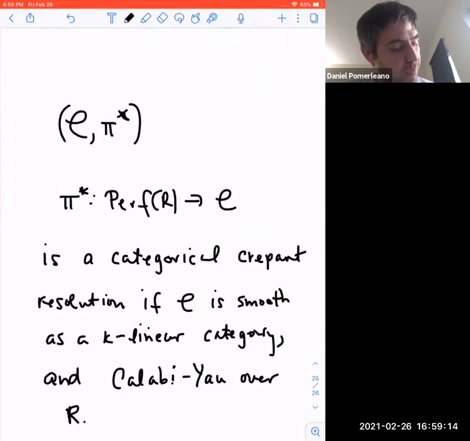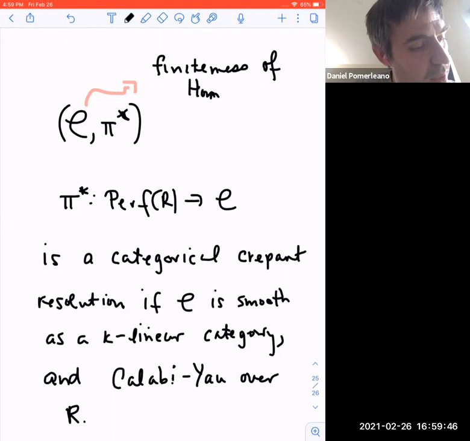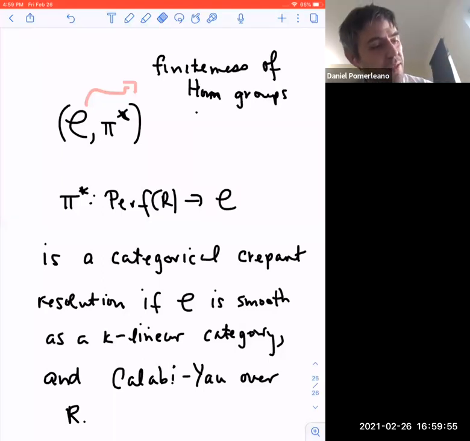Oh, I should say that we also want this. Sorry, I didn't prepare this last part very well. We want that C shouldn't just be an arbitrary category, because if C is arbitrary, you could make C be like D^b coh of R. So you also want to assume some sort of finiteness of Hom groups over R. Or maybe that's taken care of by the, yeah, maybe it's okay. Sorry.